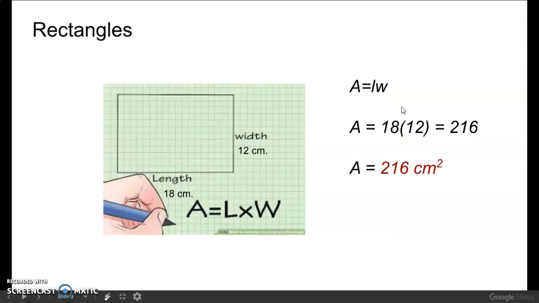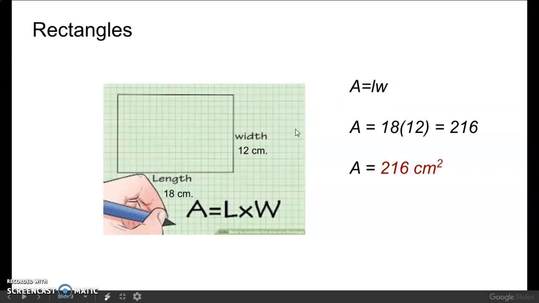I want you to see that here, when I wrote the area formula, I took out the multiplication sign. This is really not best practice to write the x as multiplication because then it gets a little bit confusing. Like, is that a variable or what? So I think it's better to write it this way.